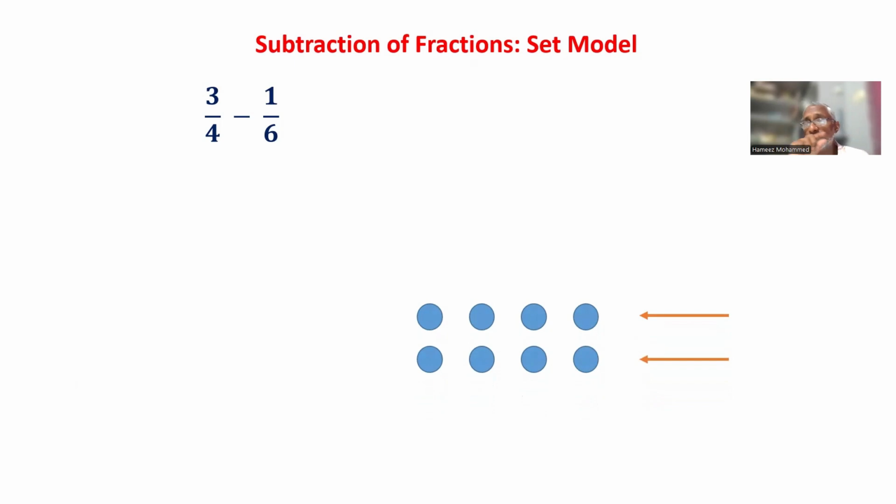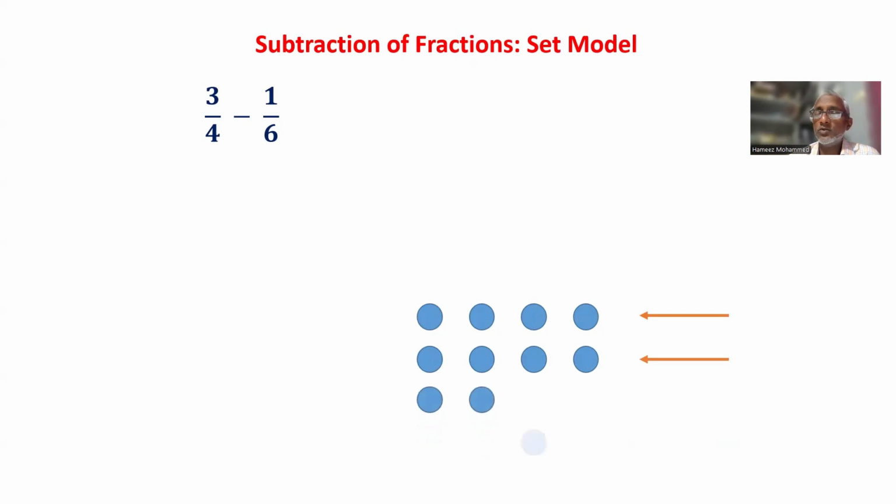Because we want to be able to build a set where we could represent it in groups of 4 and groups of 6. In the first line that we had horizontally, we could get a group of 4, but we could not get a group of 6. So we add another group of 4. So you have 2 groups of 4. Can we now find groups of 6 there? We find one group of 6, but we'll have a remainder. So we're trying to be able to find full groups of 4s and full groups of 6 without any remainders. So maybe we need to add groups of 4 again, another group of 4.